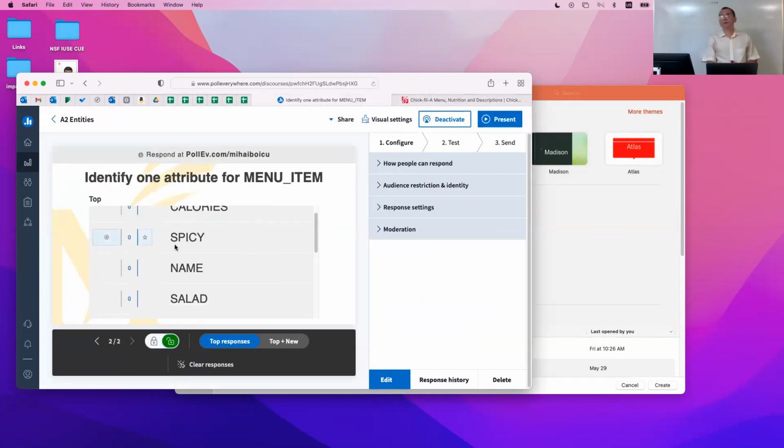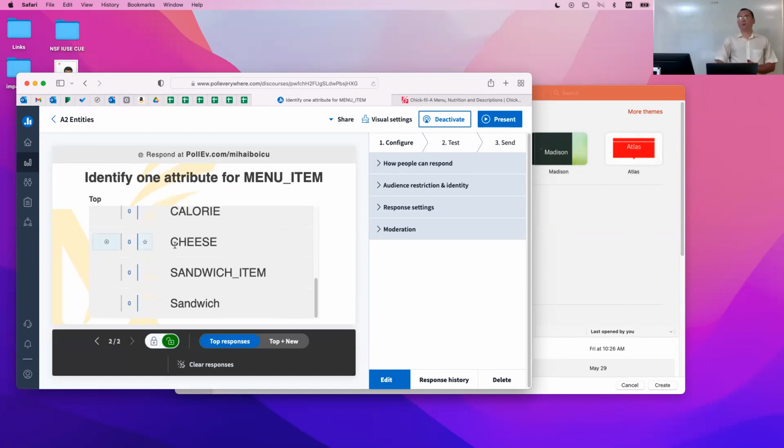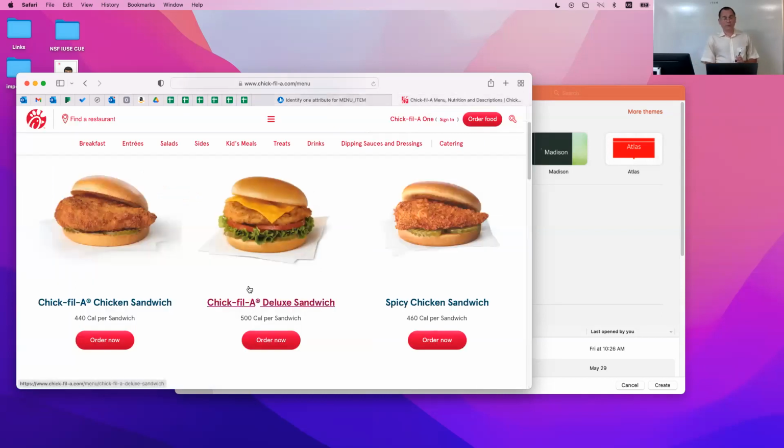So let's discuss a few of your results. Now, when we talk about attributes, we don't talk about specific values, specific entity instances. Here I have a sandwich which is named Chick-fil-A chicken sandwich, or the deluxe sandwich, or spicy chicken sandwich. These are names for my items, for my menu items. So these are not attributes.